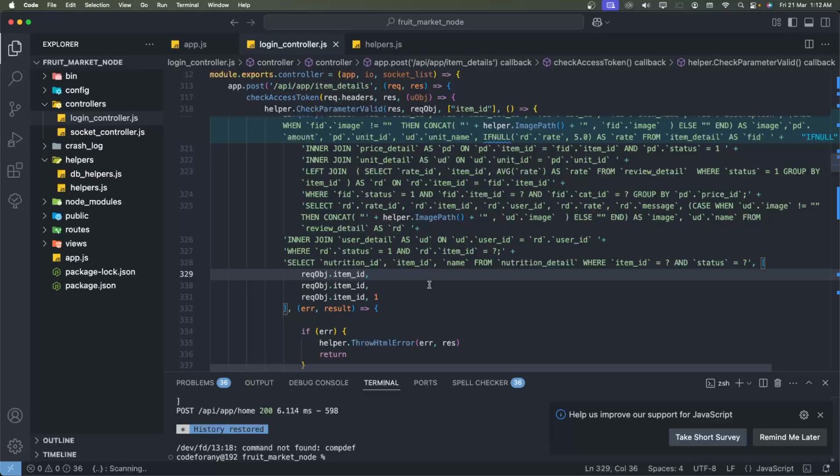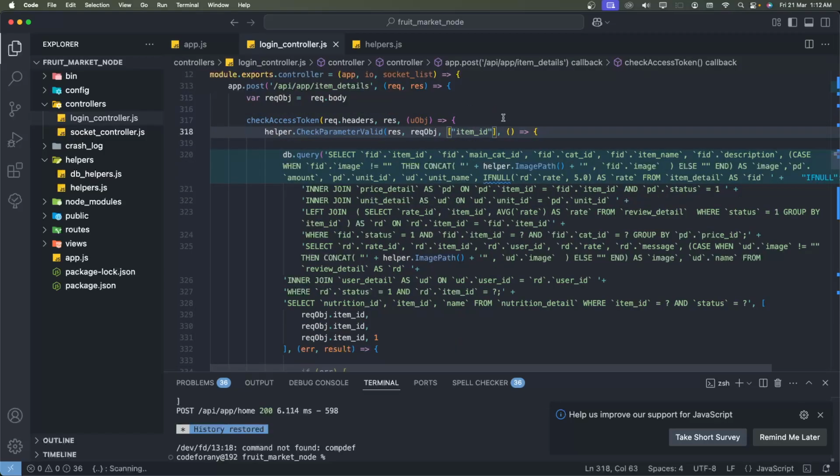Same as now we need to write down the price and check the group by, and also need to pass the price ID for the specific price related information we need to get.